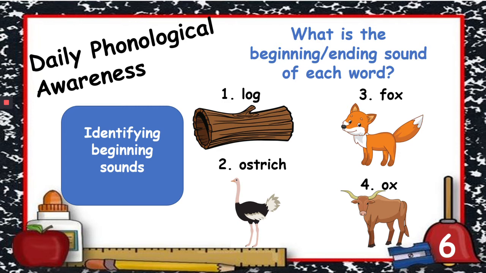Let's do number 3. The word is fox. Now we are going to focus on the ending sound of this word. I'm going to say it one more time. Fox. What sound does the X make at the end of the word fox? If you said X, you are correct. Nice job.